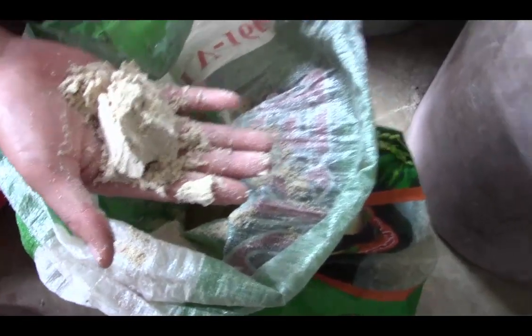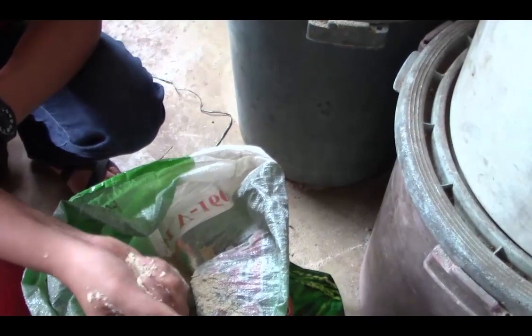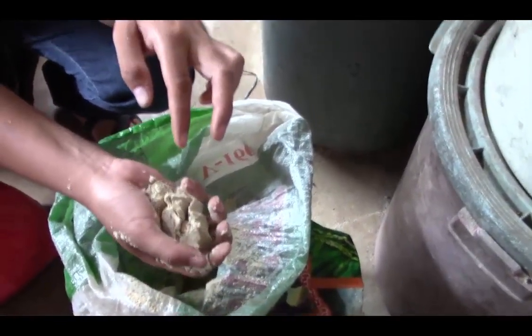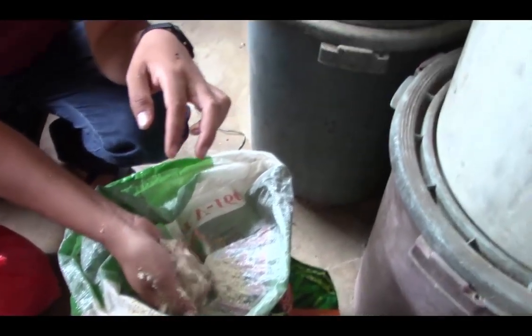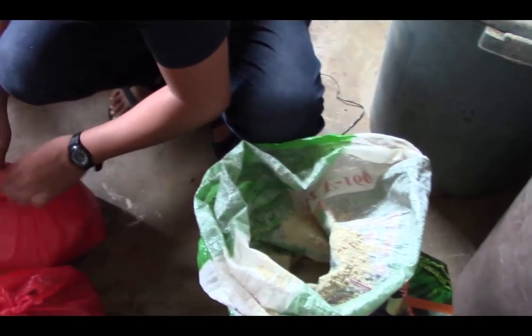Rice bran, D1. That is D1. If you squeeze that one, it can be formed. But the D2 will not be formed. Bricks, okay? This is the hammered corn.